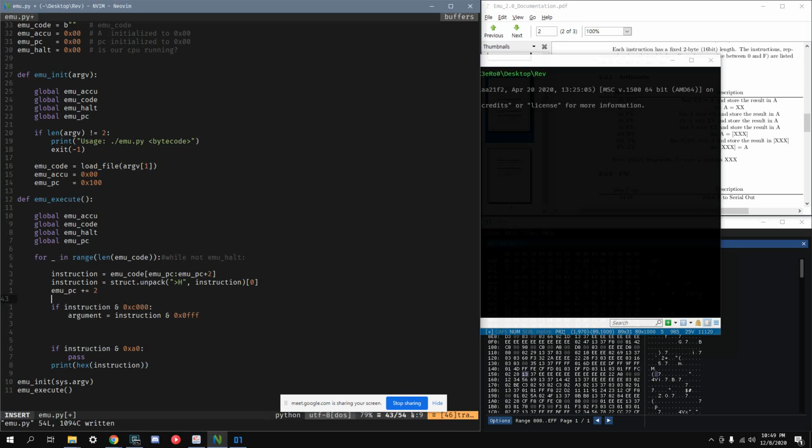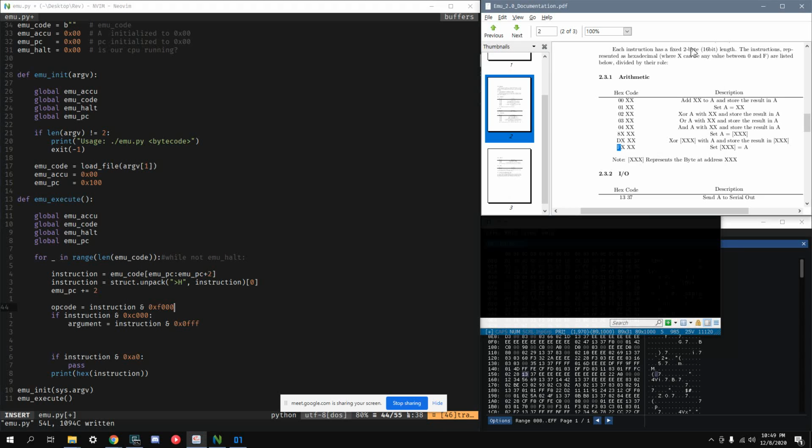We're going to do a hard check. So opcode is equal to instruction AND with 0xF000. You're making it easier by using a bitwise operator. We could use an equal-to operator or some other complicated parsing tricks, but then we have to split and do all sorts of crazy stuff, which I don't like. This is the difference between weird programming and good programming.